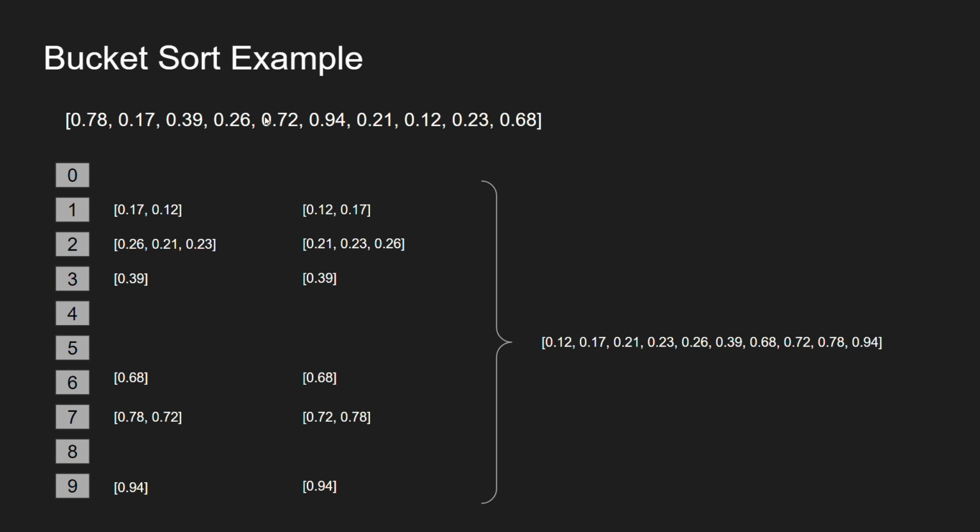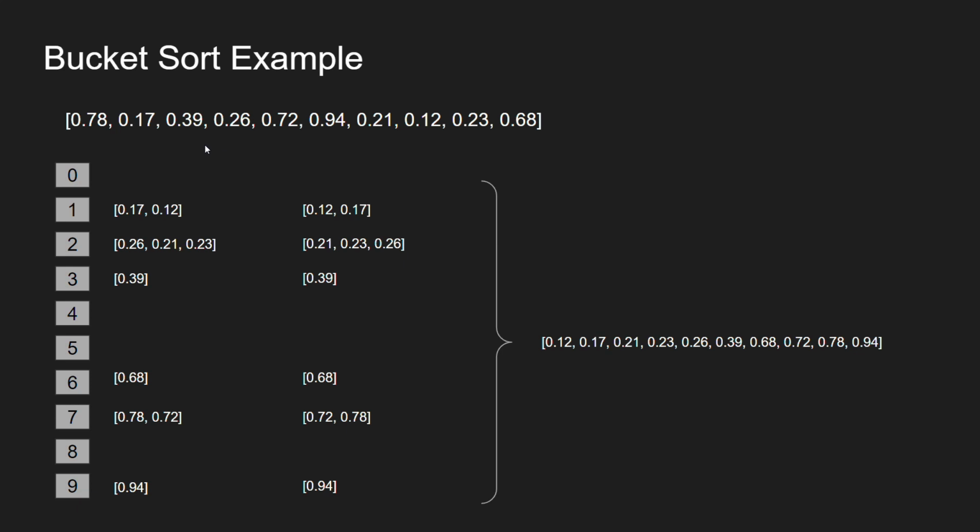So based on each array element, we have 0.78, and as stated in the simple calculation, taking 0.78 times 10 and flooring it to an integer, you receive the value 7. So we know to put this in index 7, and we do this for every subsequent value, which will come out to be index 7, index 1, index 3, index 2, and so forth.